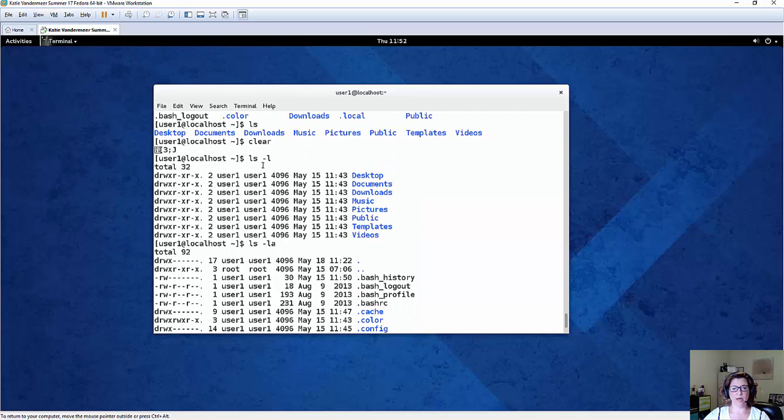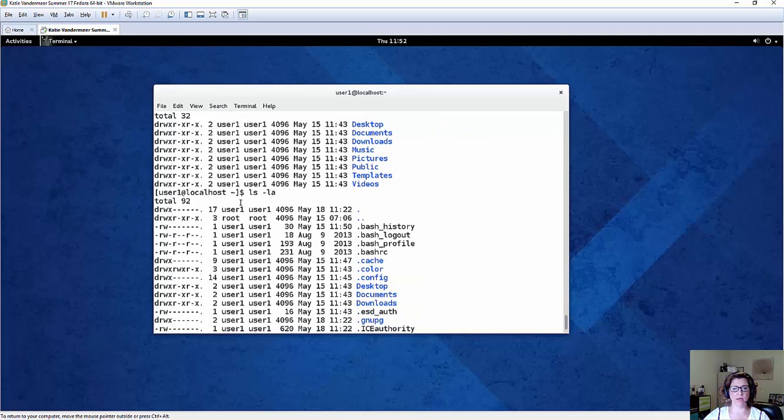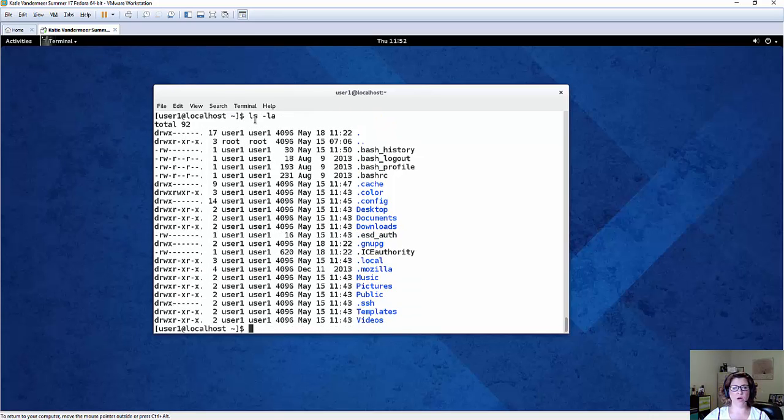So ls -L is the long listing, that's the L, and then A, which is the invisible files. So when I do ls -LA, it shows me the long listing of all of the files that are in the current working directory that I'm in, including the invisible files.